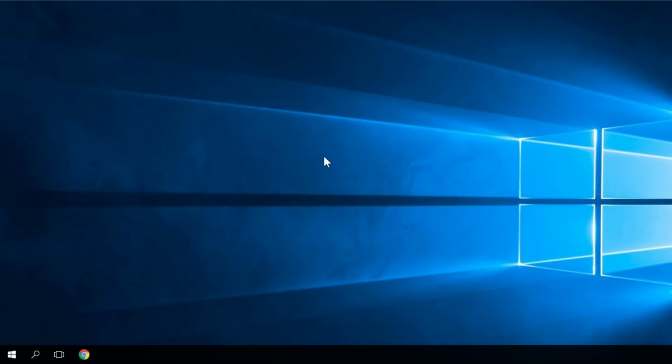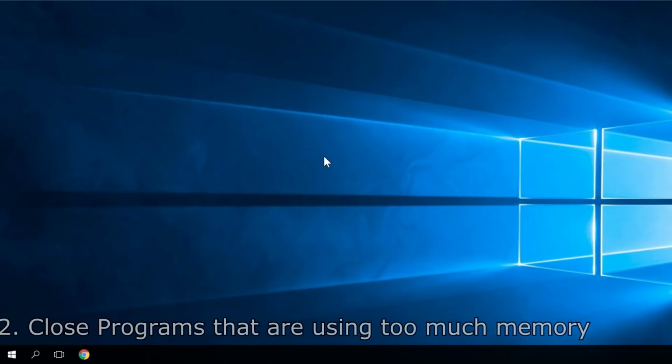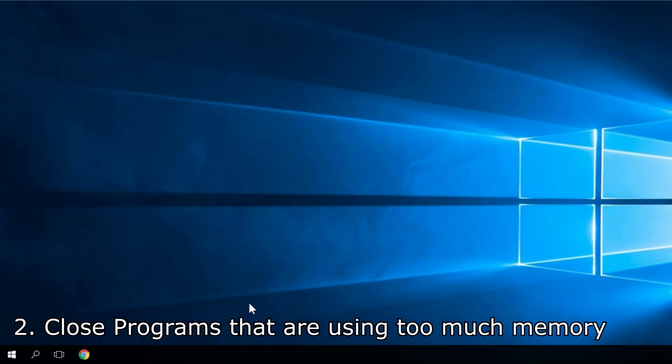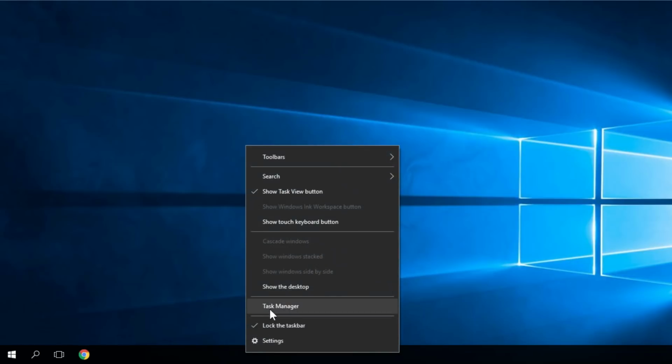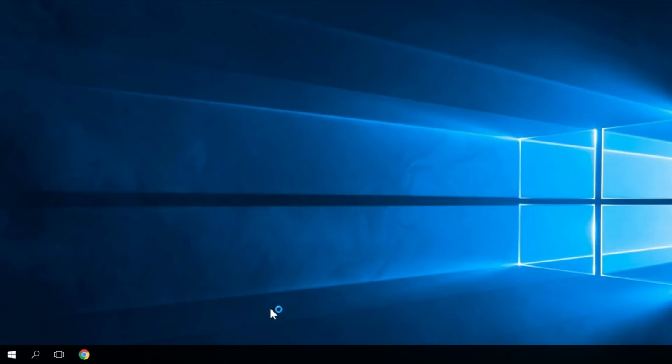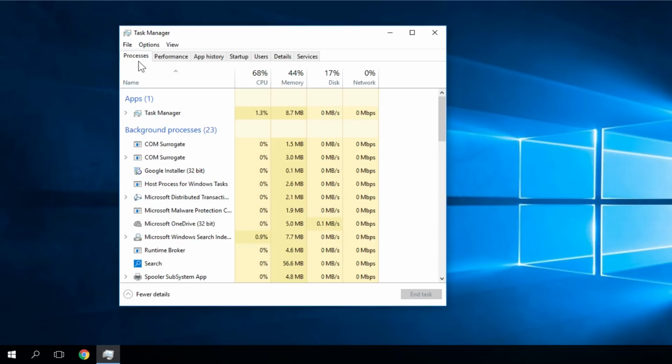So after you clear that up and you see that no infection is on your PC, you have to be careful in the task manager. To access the task manager, right-click on your taskbar and click on task manager. Here in task manager, you'll have to click on the processes tab, and here you'll always be able to see the memory usage. As you can see, on my part, the memory usage is approximately at 40%, so your memory usage could be higher, maybe close to 100%, and that is what causes the error.